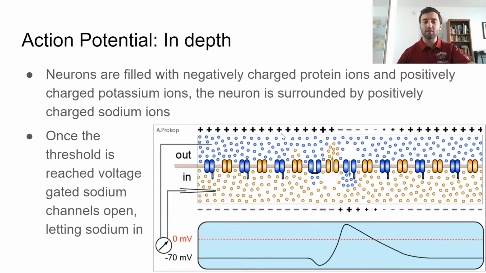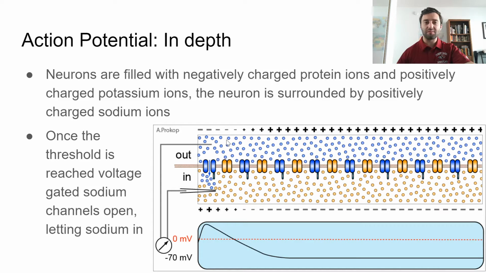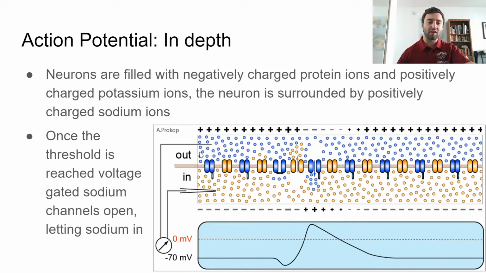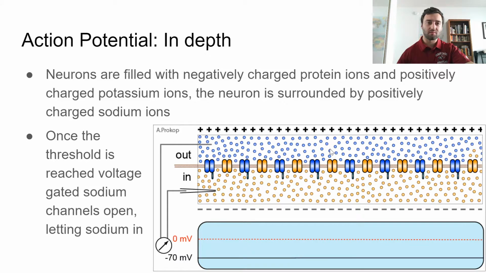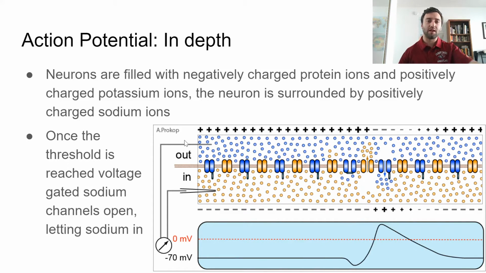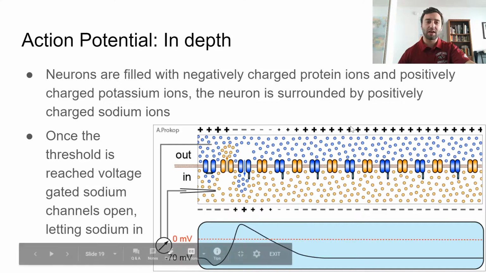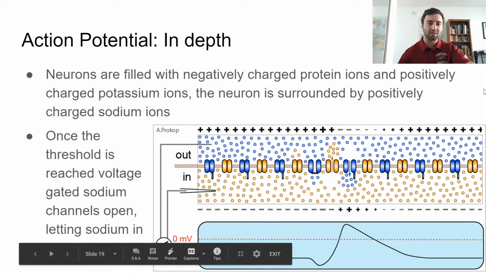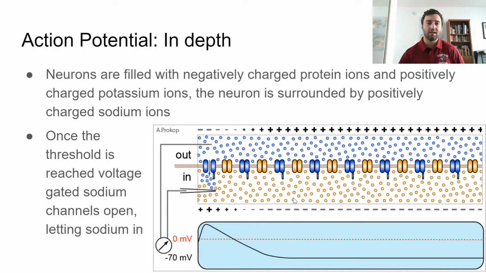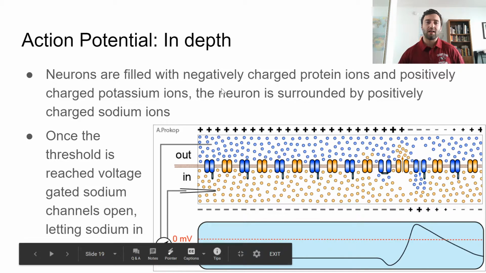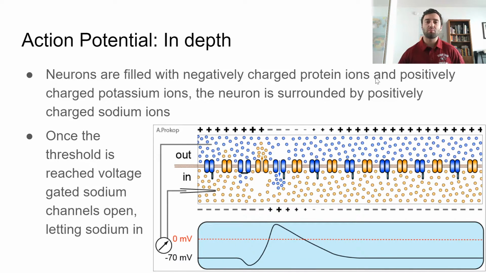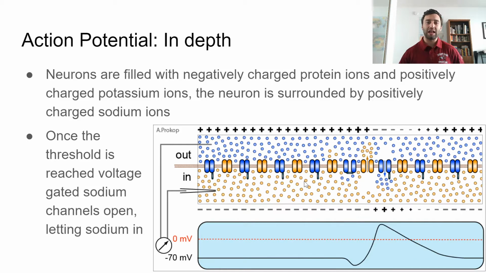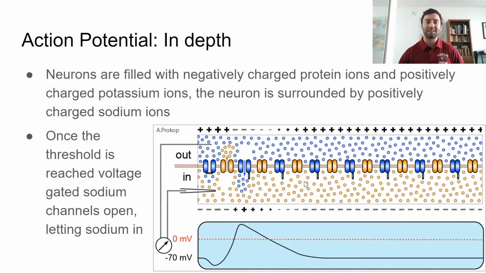Now, what these neurons are in is kind of like liquid. I don't know if that's the best way to describe it, but there's stuff floating around between all these cells. It's not just empty air. There are ions and different chemicals and minerals and vitamins inside all of our cells in our bodies. So the inside of a neuron is filled with negatively charged protein ions and positively charged potassium ions. Again, inside there are negatively charged protein ions and positively charged potassium ions.